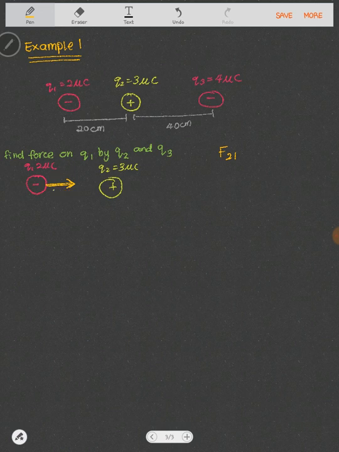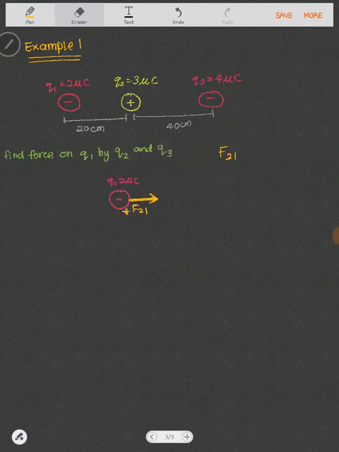So this is the force that we are asked to find, which is F21. So ini kita kena cari. Okay, and then don't forget to put the direction. Kalau kanan, positif. Okay, so sekarang ni kalau kita tutup tangan kita, okay, yang ni kita padam, yang ni kita bawa dia ke sini sikit lah sebab tak nampak kan.